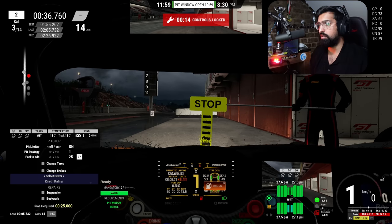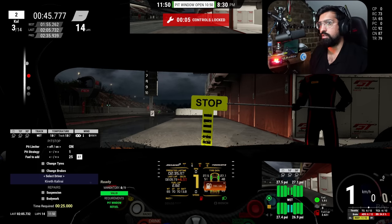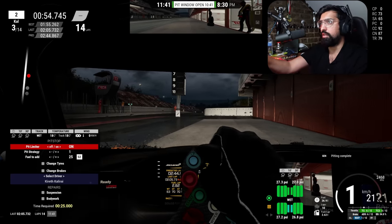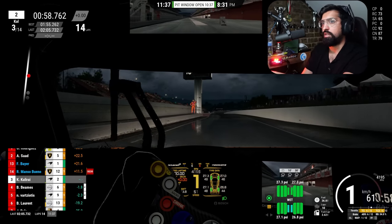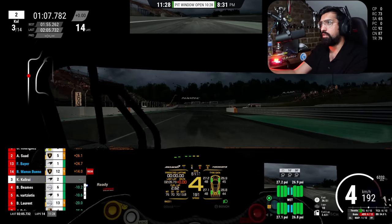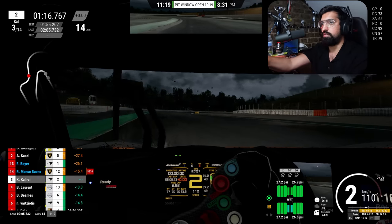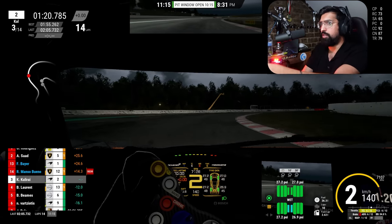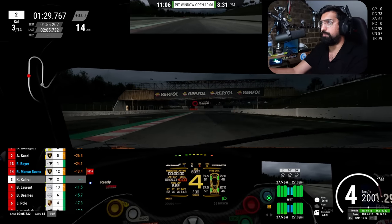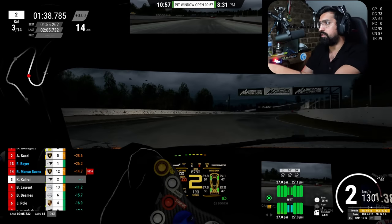I don't know what it's doing because I'm not getting any fuel. Well that thing's not going up at least. Please be doing something. Go go go go go go! They pitted as well, same lap. We'll have to see what happens - we're in P3 right now. We've got 10 laps to go so we're well over fuel. I don't think we've lost tons of people behind - they're coming out now. I don't think we would have been jumped by those 25 seconds ahead. So I think it's literally as we were. 11 seconds to the guy behind us. There's been a change of position actually. With 11 minutes to go - is our mandatory done? Where's that mandatory indicator? It's gone, so I reckon we're good. I reckon we just focus now.